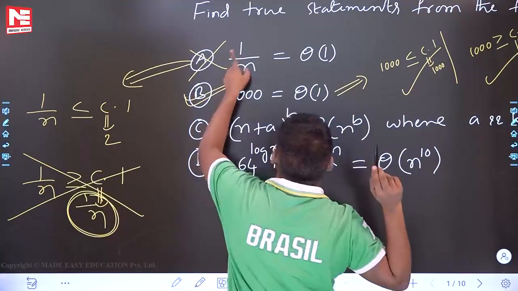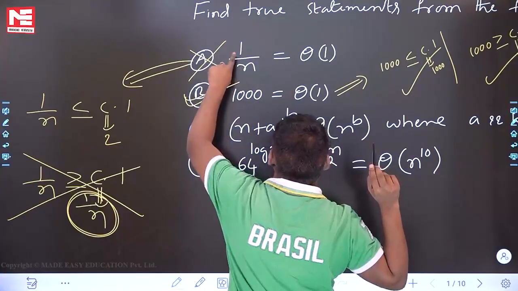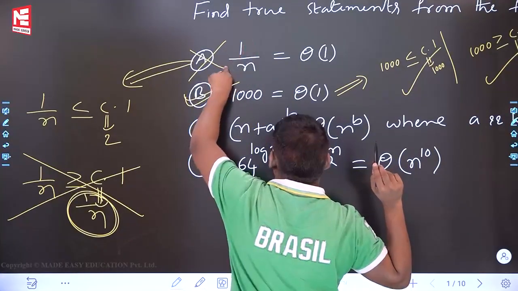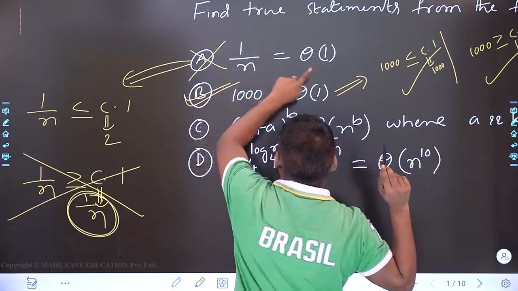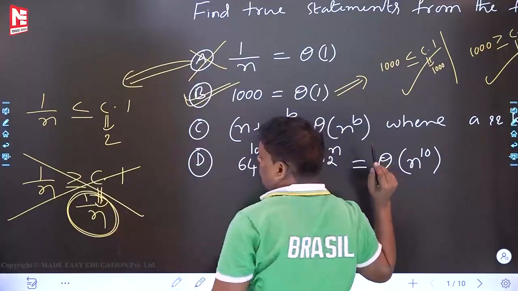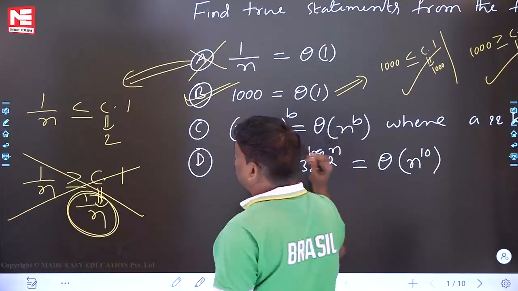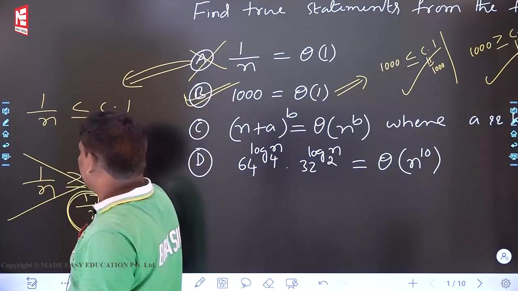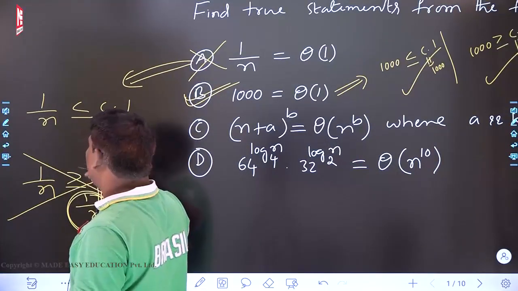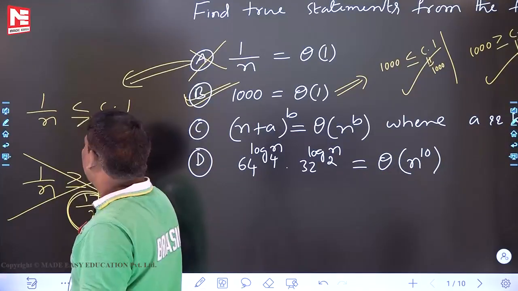So comparing the left one and the right one, the left one is going to be n times smaller than the right one. Then where is the chance of both being equal? So big O possible, omega not possible, theta no chance. But one thing is true: big O possible means less than or equal to, omega not possible means theta not there. Theta not there means equal not there.